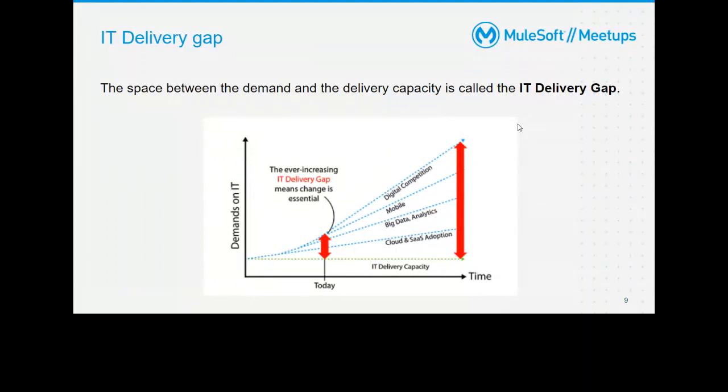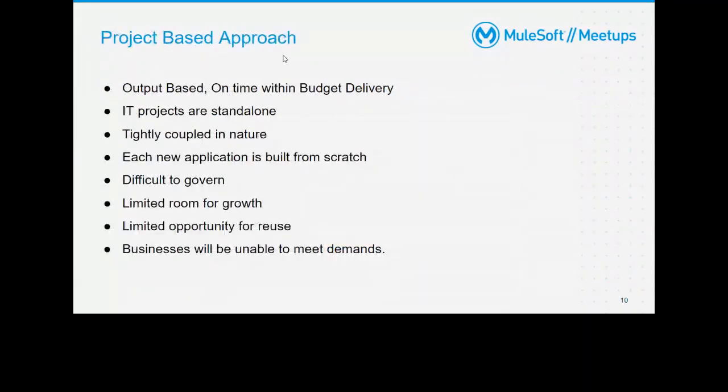But initially, before this new IT operating model, we had this project based approach. In the project based approach, people used to deliver standalone projects depending upon the demand of the client. So if, let's say, the client wants a web application to be created, what our developers used to do is get all the data in place in their base system. Whatever base systems they are using, they used to have a data layer. Now on top of the data layer, they used to have a process layer, the business logic layer, where they are writing code or logic to implement the data which is there in the data layer, to orchestrate the data which is there in the data layer. And then they used to create the user interface so that the external user should be able to pull out the data or should be able to work with that particular project. But that approach was highly tightly coupled in nature.